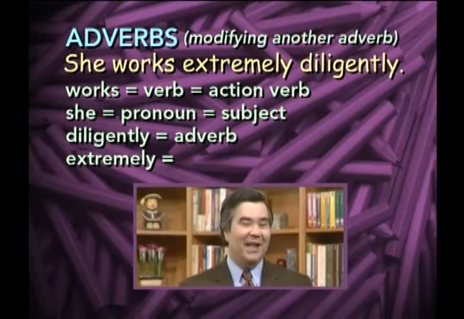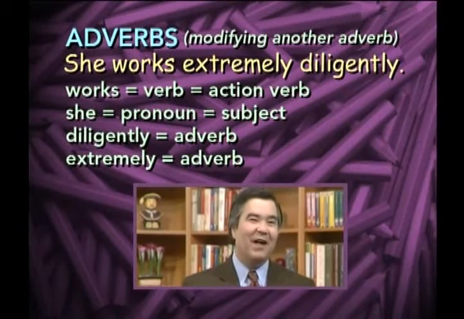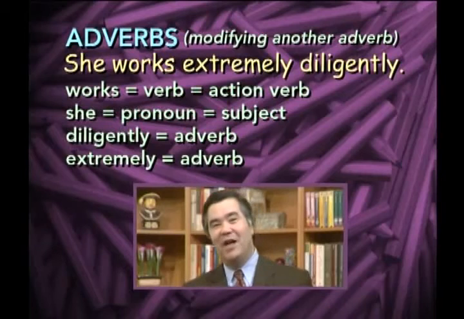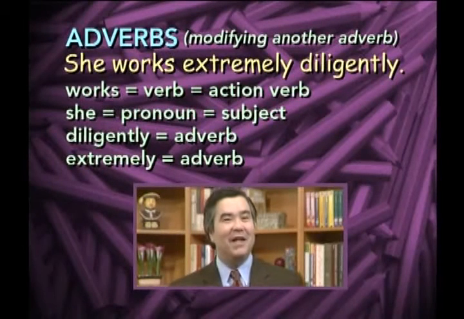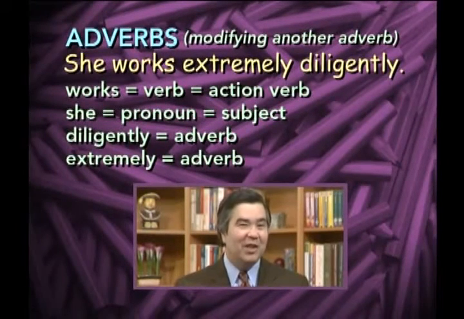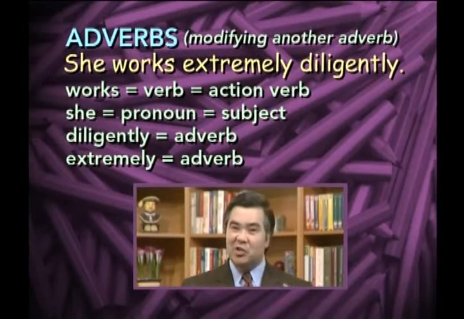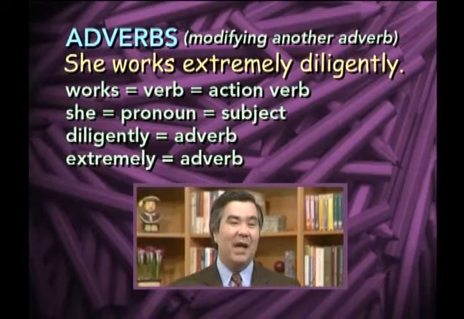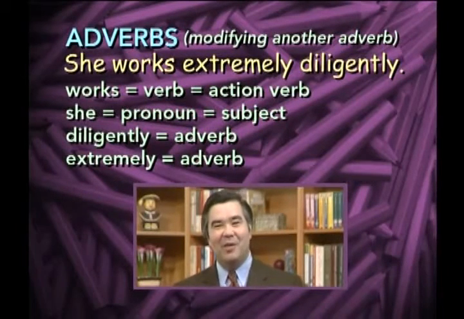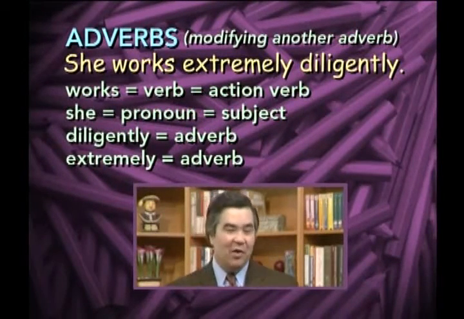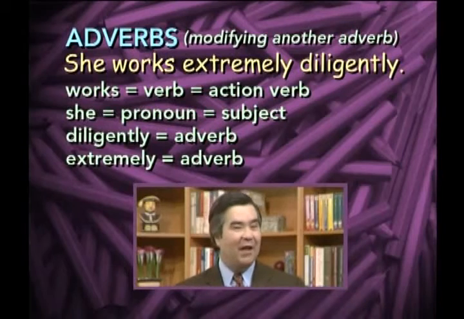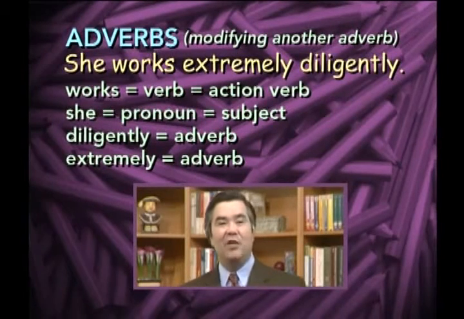Well, extremely is an adverb. And what does it modify? In this case, it modifies another adverb. It modifies diligently. How diligently does she work? Extremely diligently. So extremely gives us more information about, or modifies, the adverb diligently. So in this case, we have an adverb being used to modify another adverb.